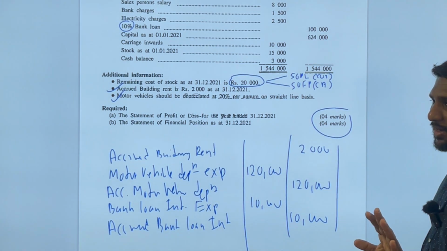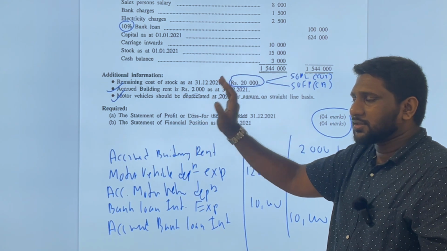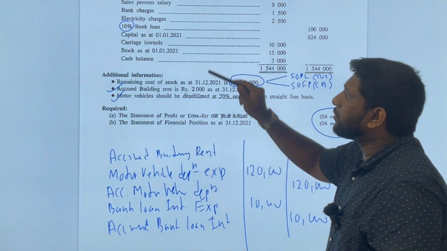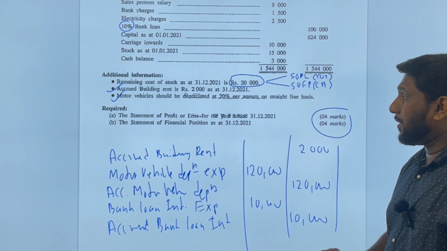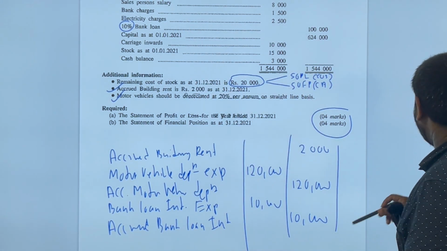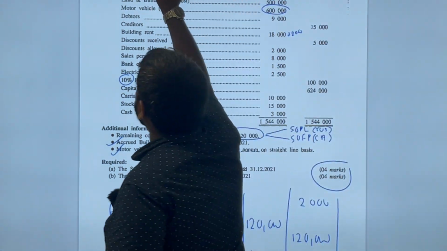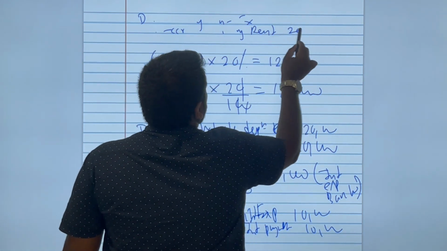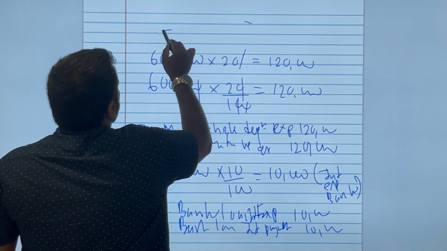So again I am telling, remember, even though they have given only 3 extra adjustments, inside your trial balance sometimes you can have an adjustment with regard to the bank loan. Do remember that. Now it's very simple. You have to prepare the income statement and the balance sheet. So I'll do it over here. I'll erase all these things and we'll start preparing the income statement and the balance sheet.